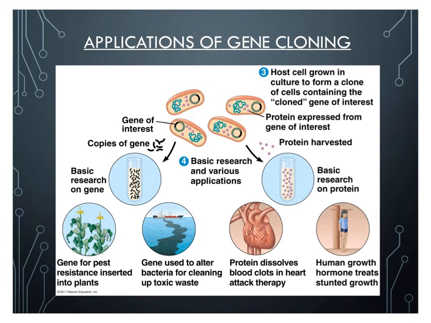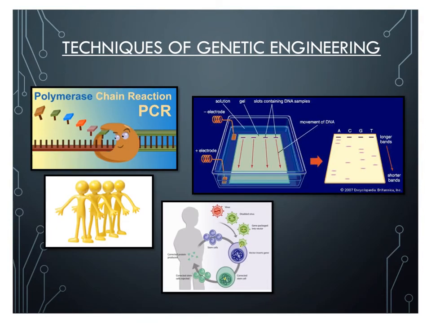Some other applications of gene cloning, which I know we've gone over before: any kind of biotech with the plants, gene and pest resistance, GMO plants. Again, we talked about what they really are. It allows these plants to be resistant to insects and pests without having to spray them with chemicals. There's also bacteria that is used to clean up oil. We can make different types of human proteins or human molecules that we need: insulin, clotting factor, growth hormone. Those can all be made with bacteria much quicker than when we had to use real whole animals.